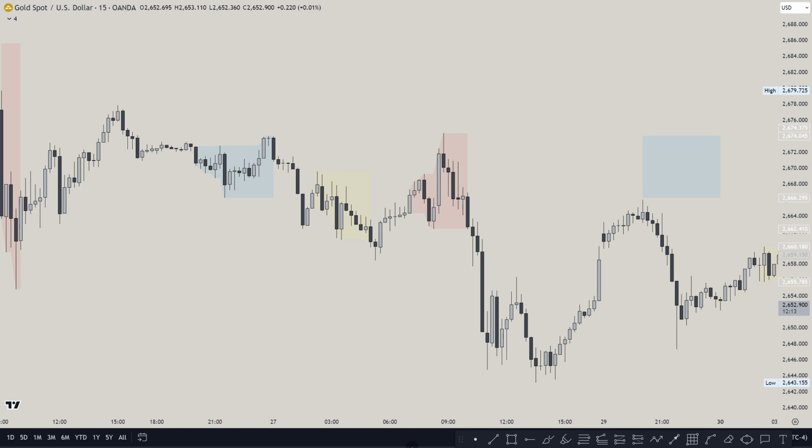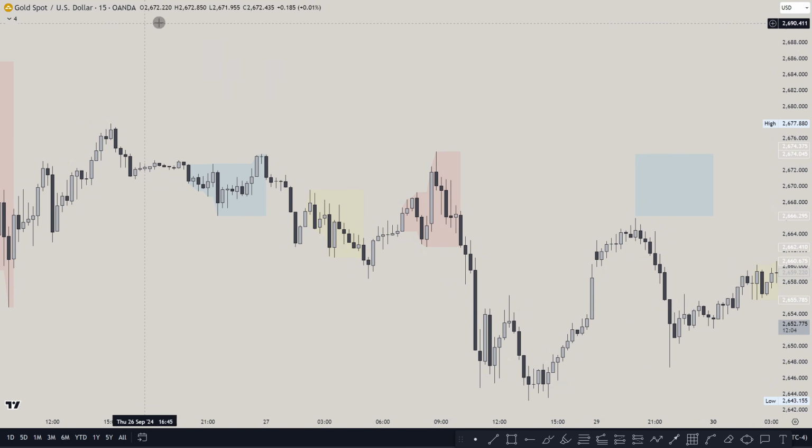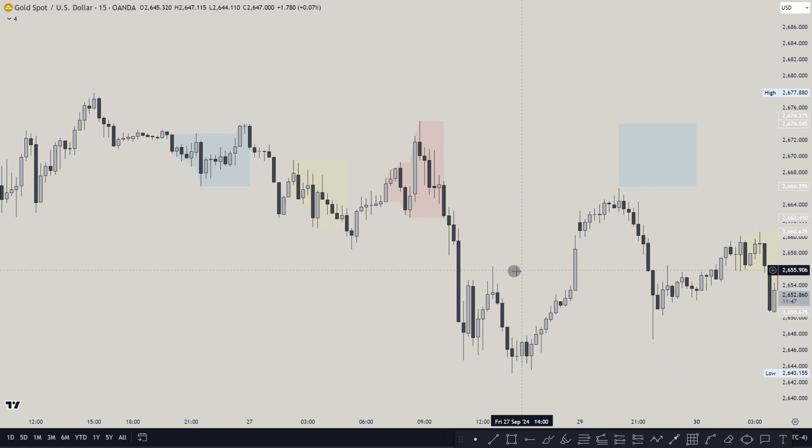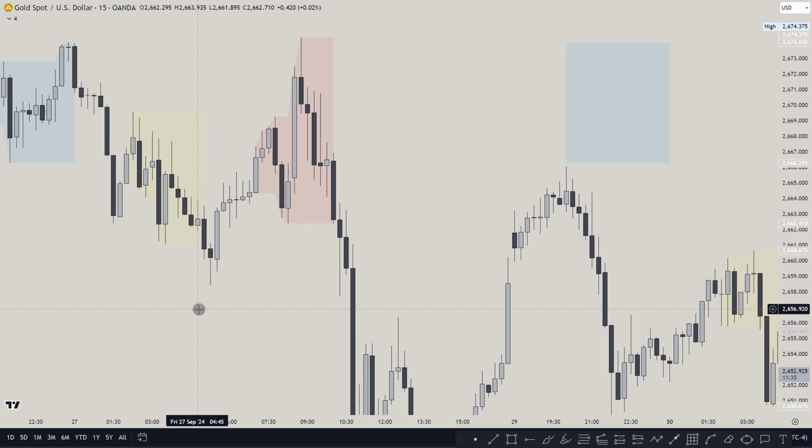Now, if we think about order blocks, in my videos about how to trade gold or 5 secrets to trade gold like a pro, I mentioned that order blocks work the best in gold. So even this specific strategy works the best on gold, but you can actually also look at some other pairs like euro dollar and pound dollar. However, you still need to have experience and you still need to apply the criteria that I give for high probability order blocks, because if you don't, you will fall into those invalid ones.